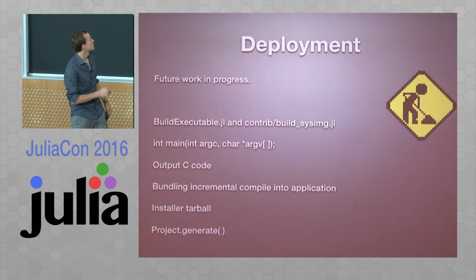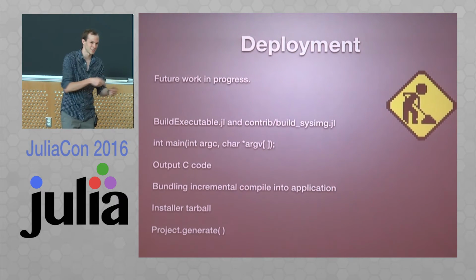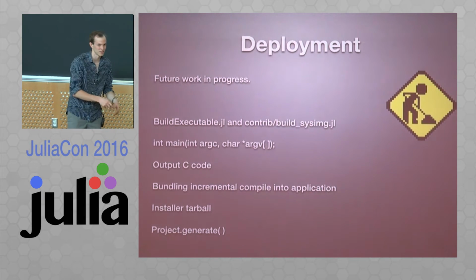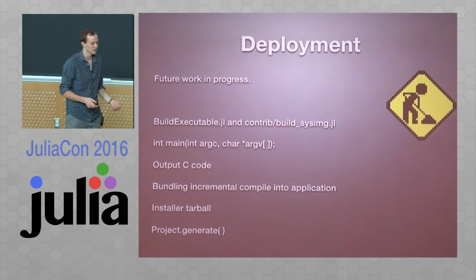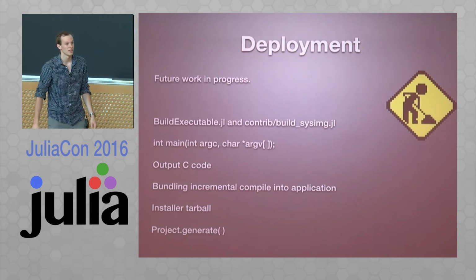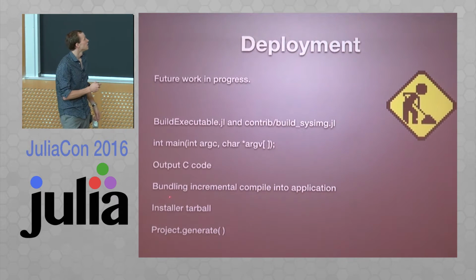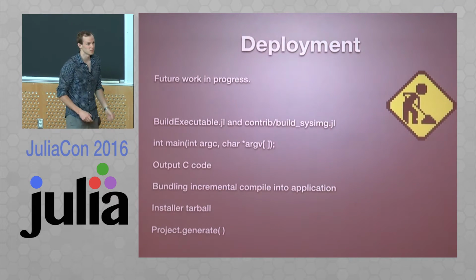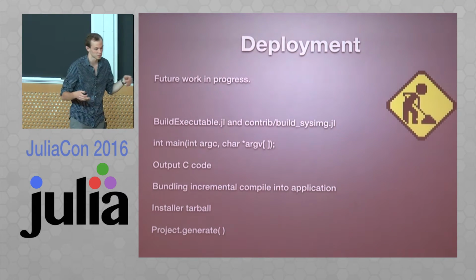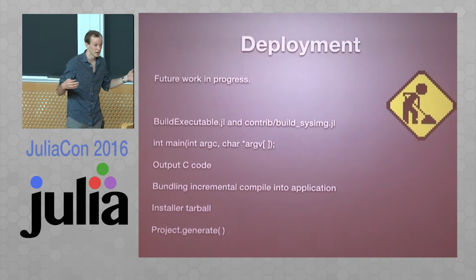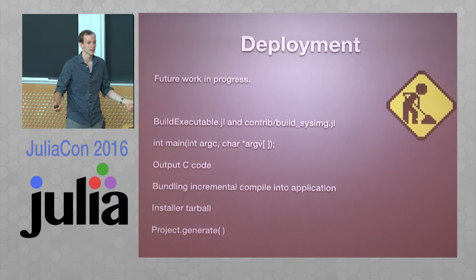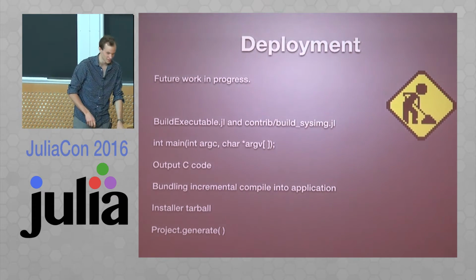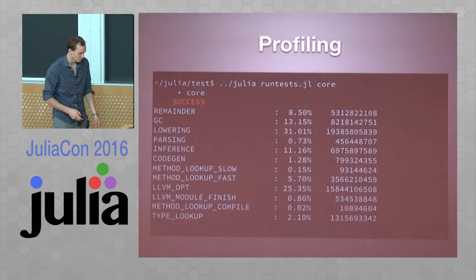Other deployment opportunities include that you can output to C code. It's an indirect step, since Julia already knows how to emit object files directly. Emitting a C file and then compiling that to an object file just gives you this extra indirection layer that is a little harder to compile, but if needed, it does exist. And then making it really practical means being able to take all of these existing incremental images. Probably it should be possible to just take an existing runtime library, say, here's all my code, here's all the libraries I need, and just get a binary back. But that's not as easy as it should be right now.